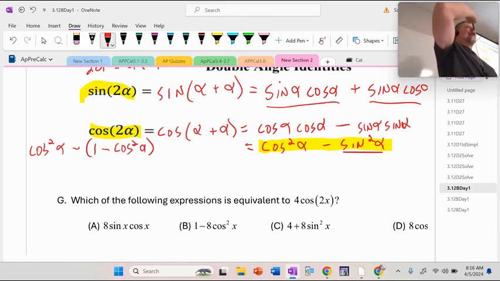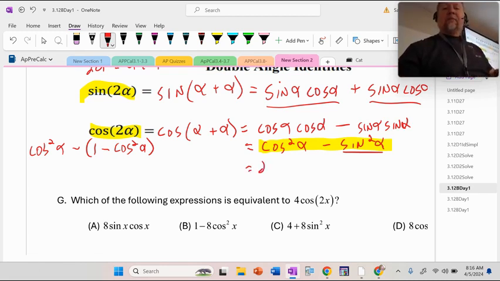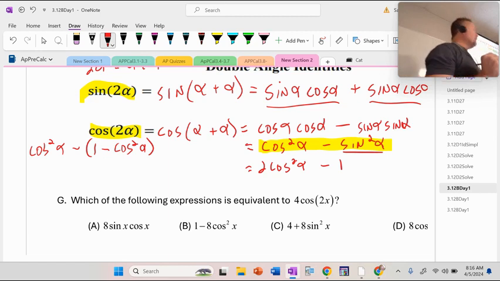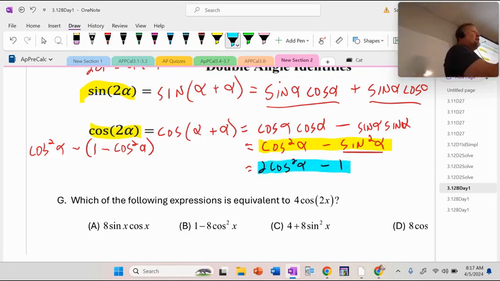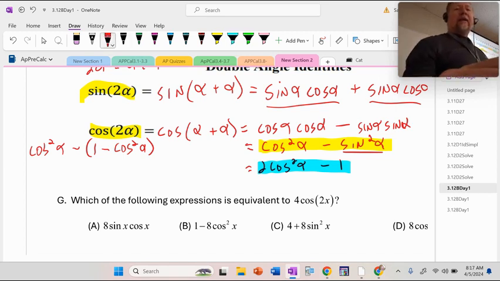Okay, so distribute that negative, fumble, and then that is 2 cosine squareds minus 1. Okay, so follow the negative there. See that? So minus 1, and then this becomes a positive cosine squared with another positive cosine squared. So cosine 2 theta, the only reason it has three different properties is because of a manipulation with a Pythagorean identity. Or I could change this to 1 minus sine squared of alpha, and then minus another sine squared.